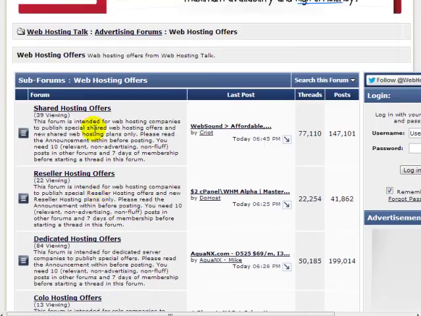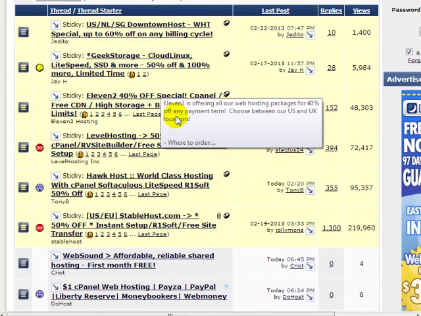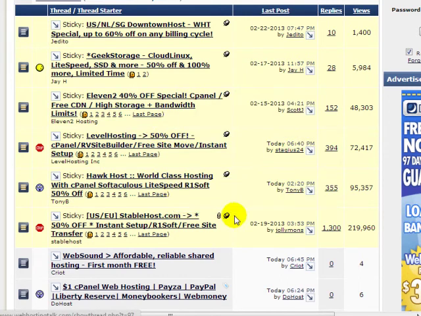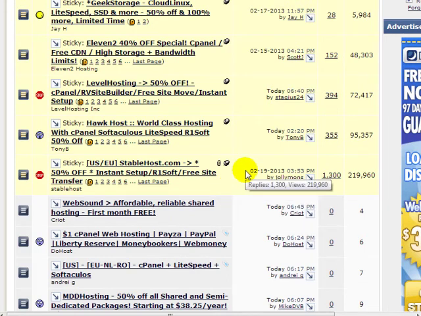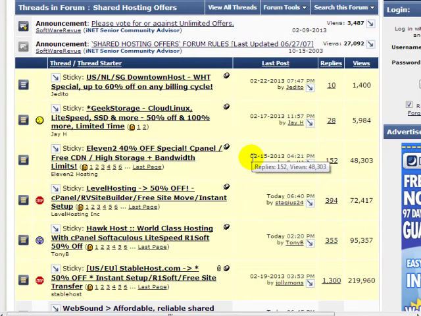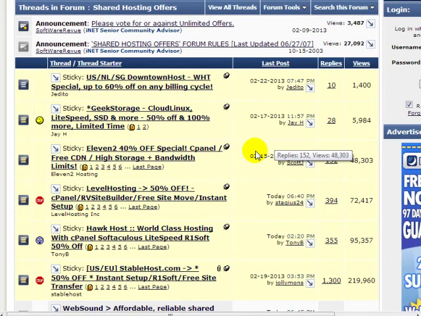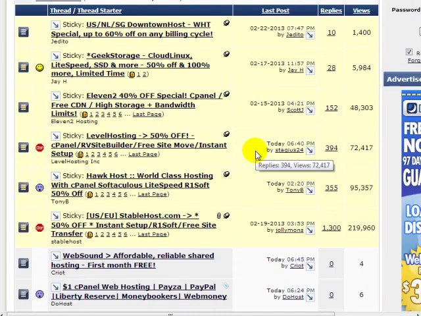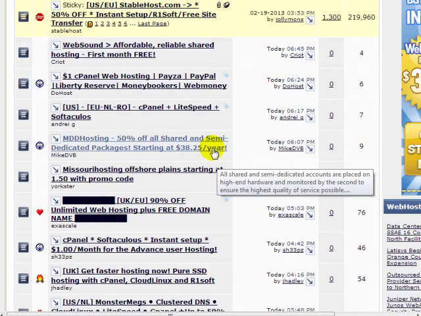Now for you, all you need is shared hosting offers. And from this point, you can look through the web hosting offers. You can go to places like HostGator.com that will charge you $4 to $5 a month. That times 12 is, I believe, $50 to $60 a year. If you go through this route, you're probably going to pay anywhere from $10 to $20 a year, which is 50 to 60% savings.